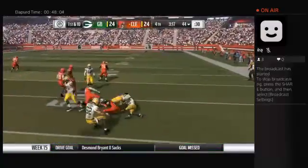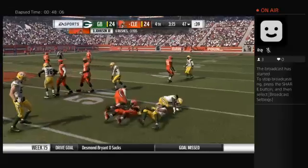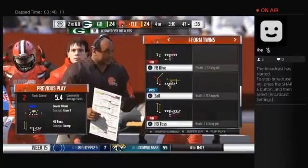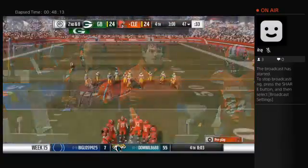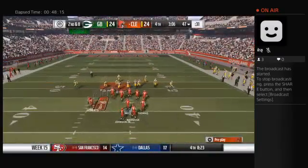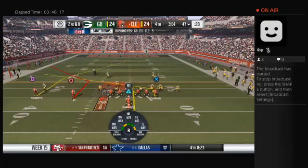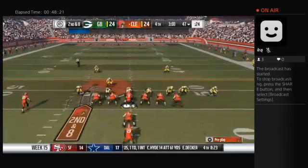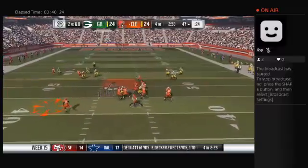Now Johnson, and a minimal gain here as he's up to about the 47-yard line. Gave him a couple on the carry there, 2nd and 8. That's a good play by the guys on the defensive side of the ball. Held him to a gain of 2, and that changes the playbook a little bit now for the guy calling plays. 2nd and 8, now he's got to probably think about going to the air instead of maybe staying with the ground game.